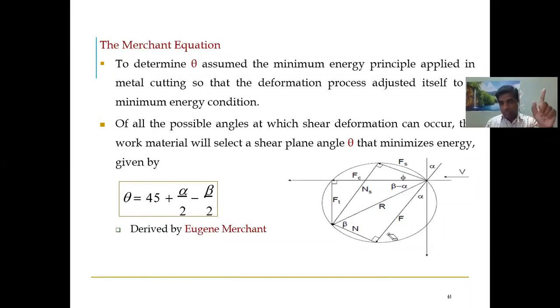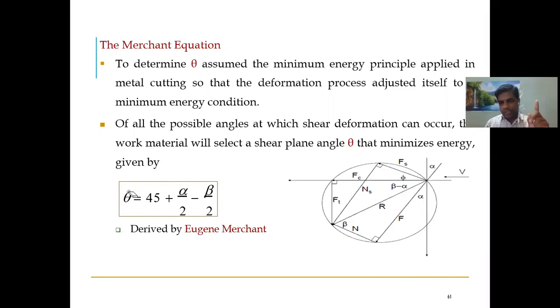Previously we were resolving the forces and calculating only two forces, depending upon the geometry of the cutting tool. Now here the theta value is obtained by resolution of the forces. So finally the values come out the same. Here, alpha is nothing but your rake angle and beta is nothing but the friction angle. If the alpha value increases, your shear plane angle increases.